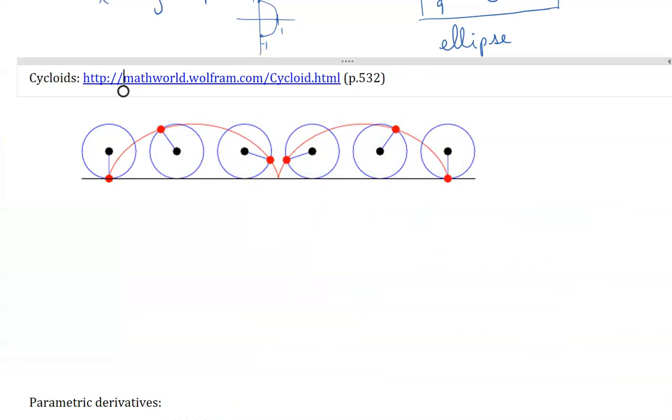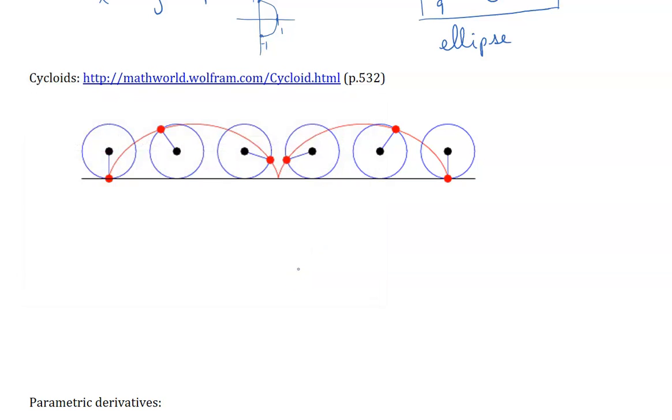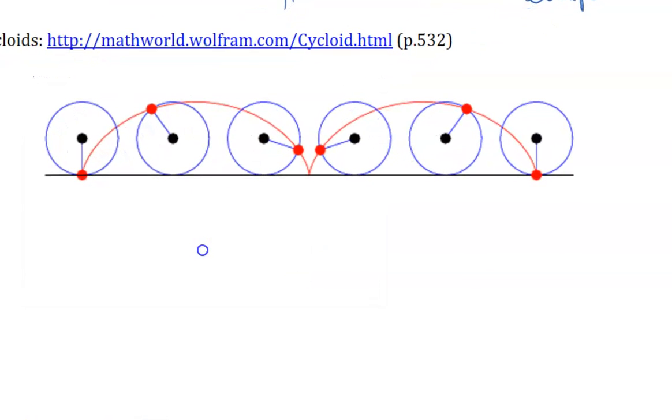Okay, and we're going to write parametric equations for the path of a cycloid. To do that, we've got to label some stuff, and I'm going to start with this right here being the starting point. This is my y-axis, this is the x-axis. And the radius of the circle, we're going to call that A. So that's this length right here, and it's a circle, so that radius is always A.